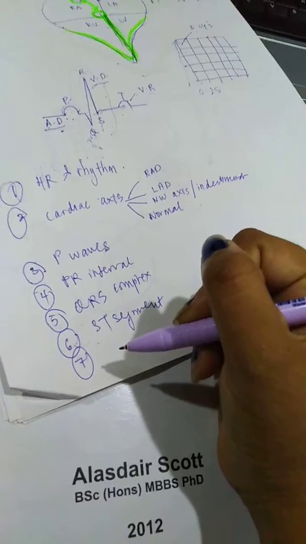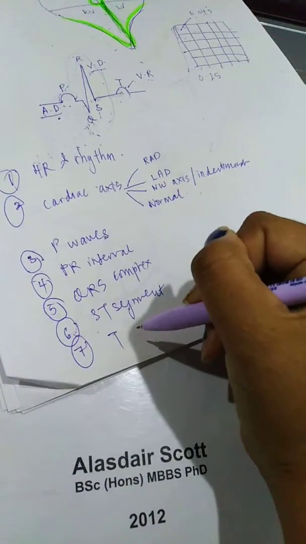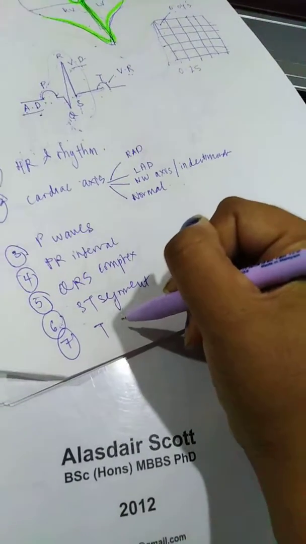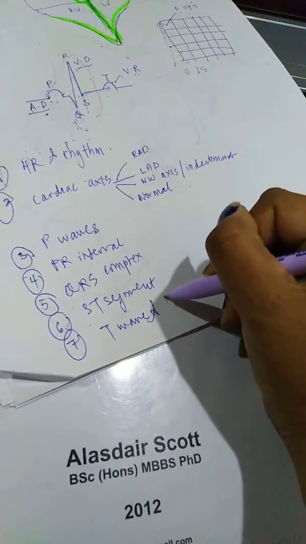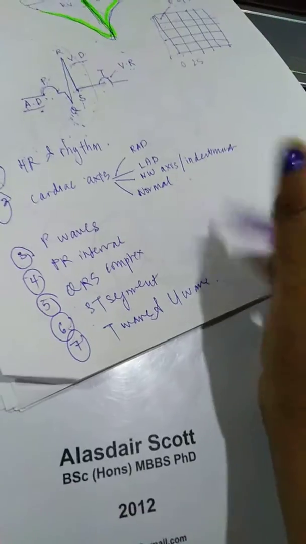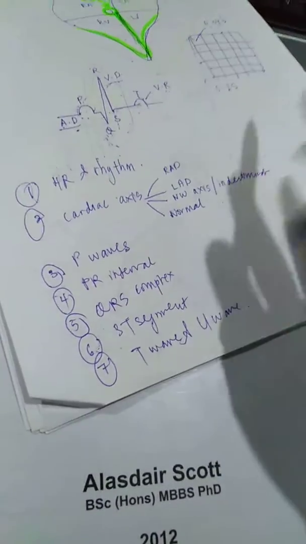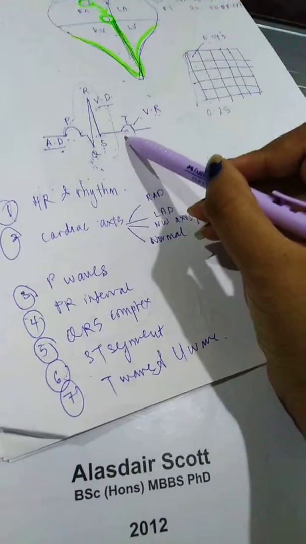And then you've got step number 7, which is actually the last step, where you look at your T waves, if they are peaked or flat or depressed. Okay, T wave, and also a U wave. In a typical normal heart patient, you don't see a U wave popping in.